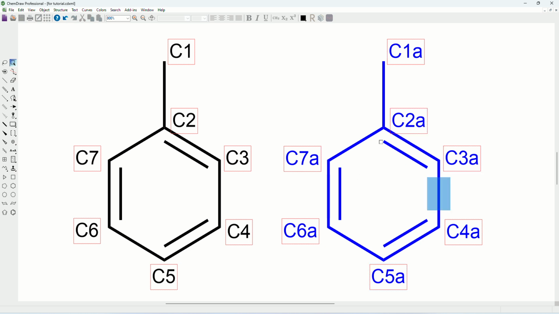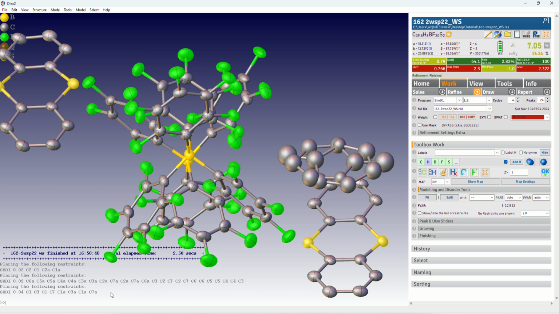So we can put restraints on all of the 1,3 distances within that benzene ring and make them similar to each other. So let's do it. SADI 0.04, C2, C4, similar to C3, C5, similar to C4, C6, similar to C5, C7.